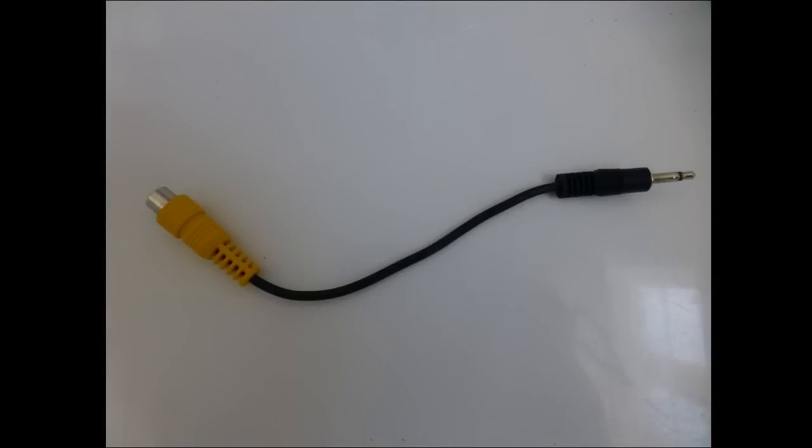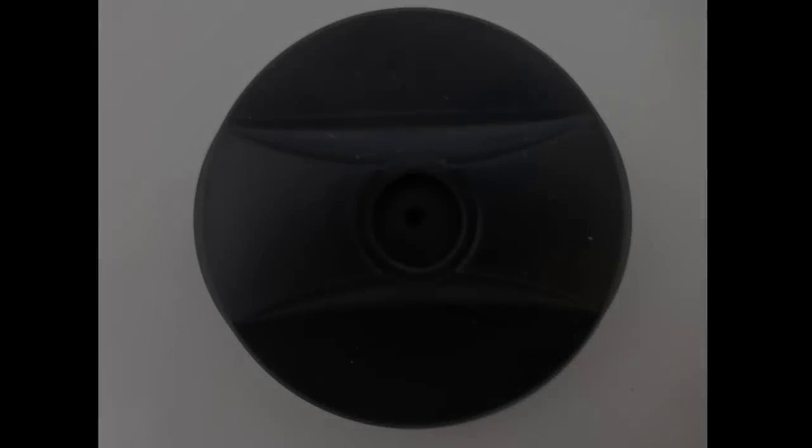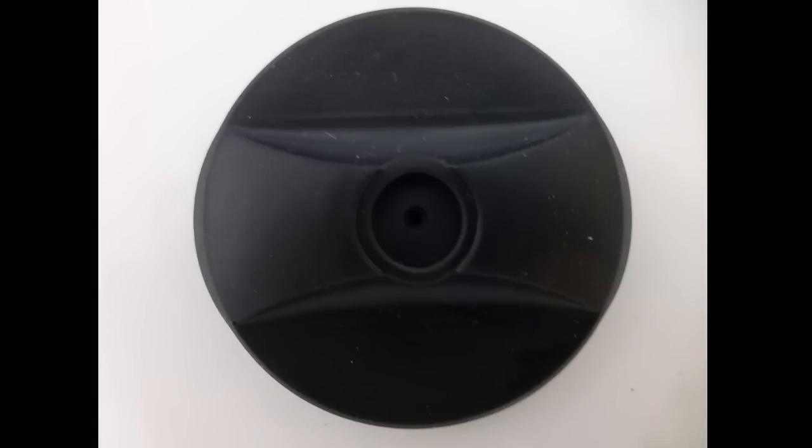The unit itself comes in a box. Inside the box you get a nice black canvas bag. Inside there you'll get the lead, which you can use to plug into the unit if you have a mini DVR and you want to record what you're shooting. And also there's a lens cap with a tiny hole in the front, which you screw onto the front of the objective lens if you want to use it to zero in the daytime or shoot with in the daytime. But for me, predominantly, I'm going to be using it at night.